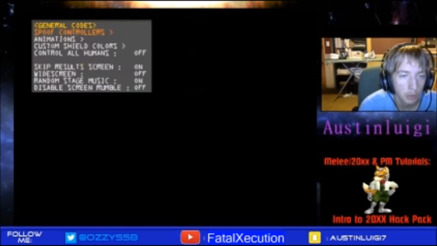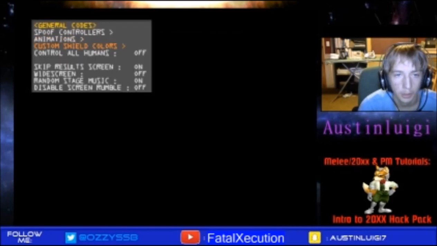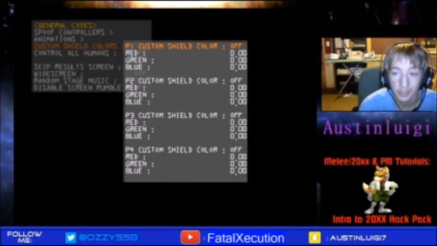You can do general codes, which let you change what the animations are, like you can make the characters face the screen. I don't know why you'd want to do that. You can change the color of your shield, which I love the most. So I'll turn that on and show you guys. Say I want a purple shield.